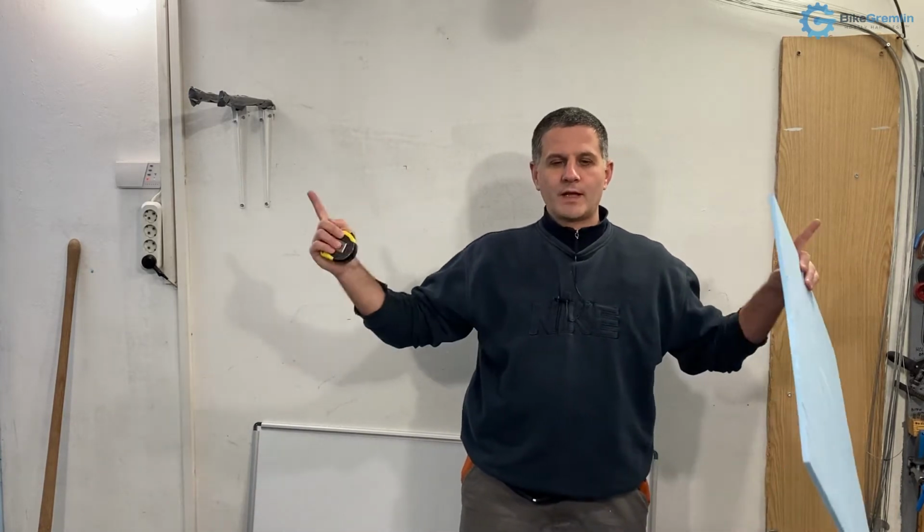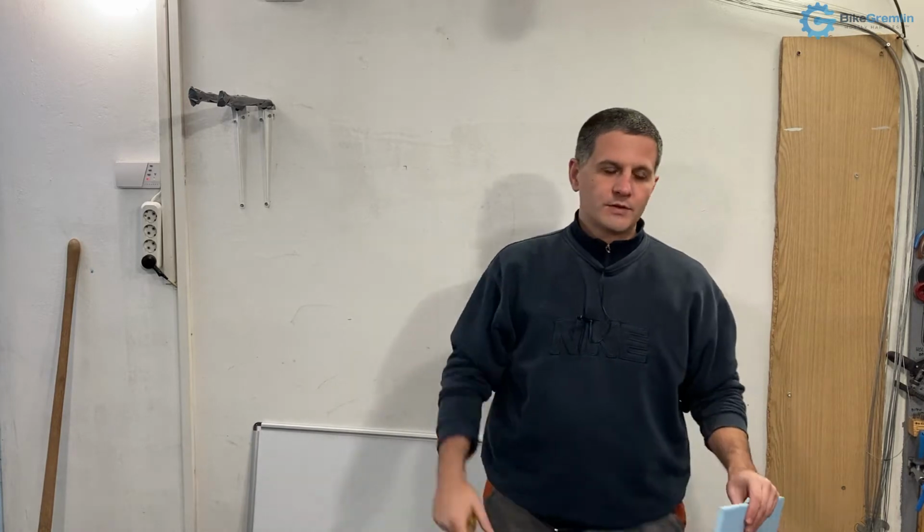So that's the first thing, to measure how high and to which left and right position you want it placed, and to see where it ends below. That's also important and should be considered.